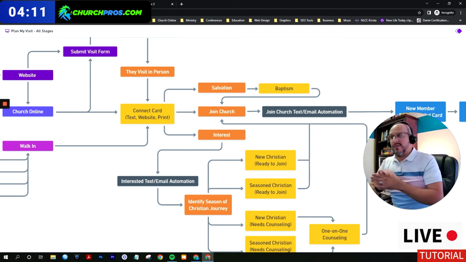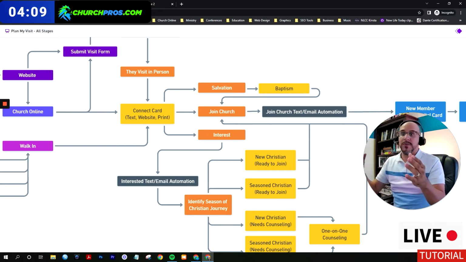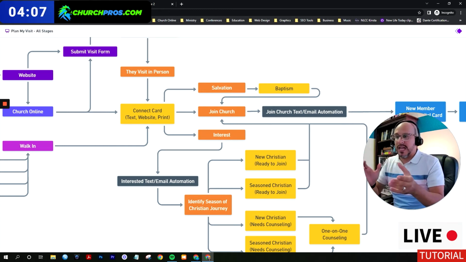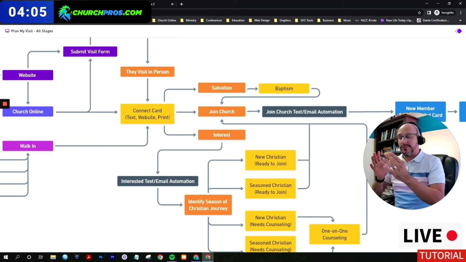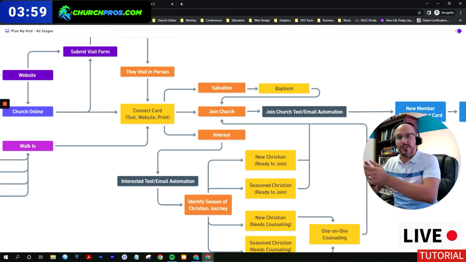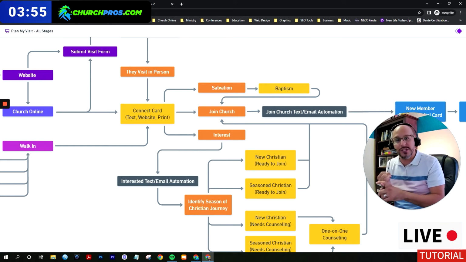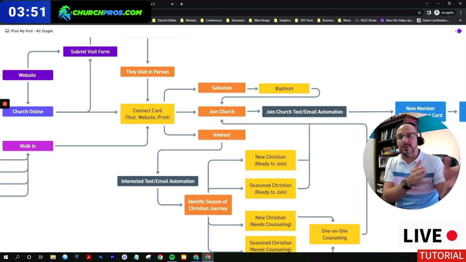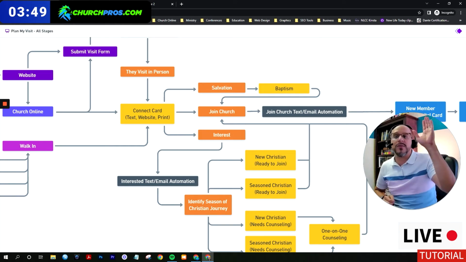I was at an event and there were hundreds of people in this room, and the speaker was asking everybody, how many of y'all invite people to join your church? And how many of you feel like the process is that you get them to join so that you can get them in new member classes and start telling them about your church history, about the different things about your culture, and then you get them to flow that way? And so mostly everybody raised their hand, right?